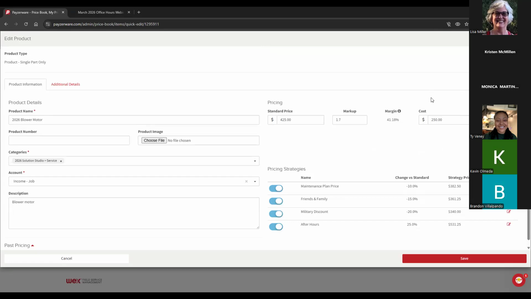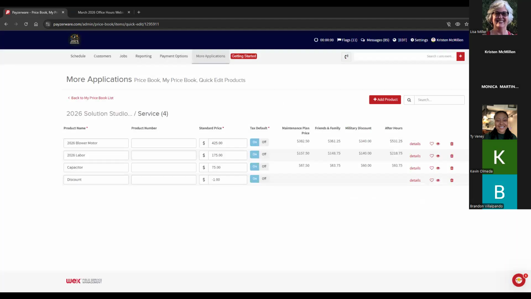If this is 0 and you add this to a job form, it is not going to bring in a part cost on your profit and loss so that you can figure out how much it is. So if you just entered a placeholder price book part and no cost on it, it won't come in. But since I have $250 on this, this will come in if I add it to an invoice.